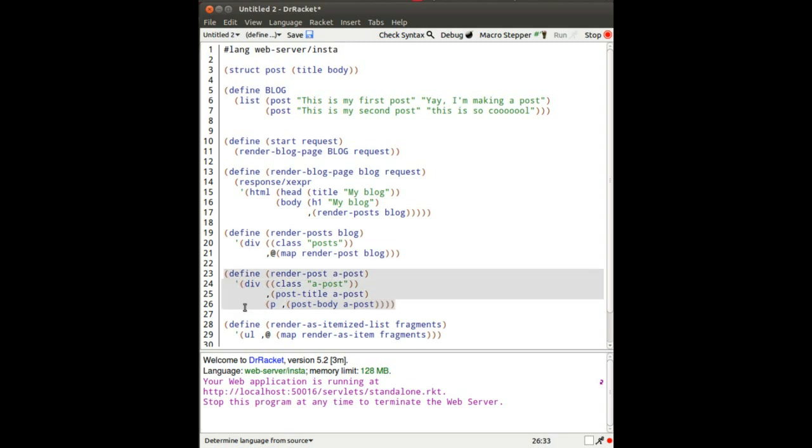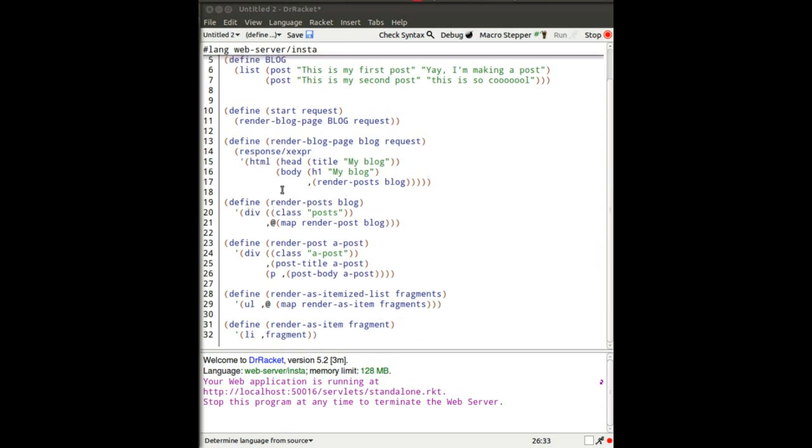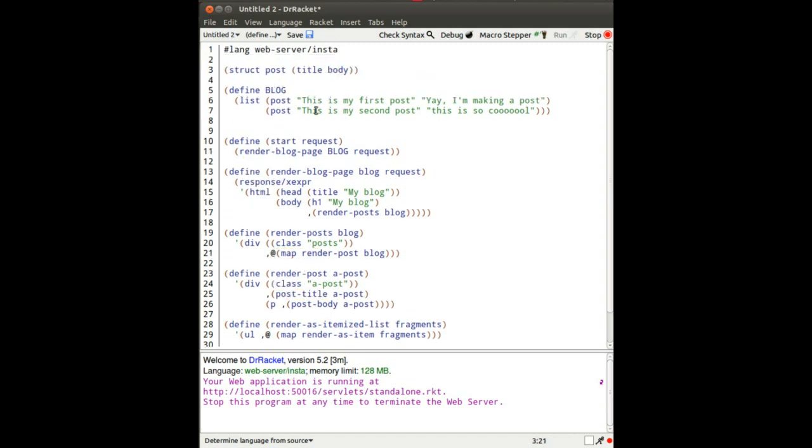There's nothing really fancy anymore. That's gonna render all that we need. If you're wondering how this worked, the post struct that was defined before has a title and a body, and by doing so we access those elements.